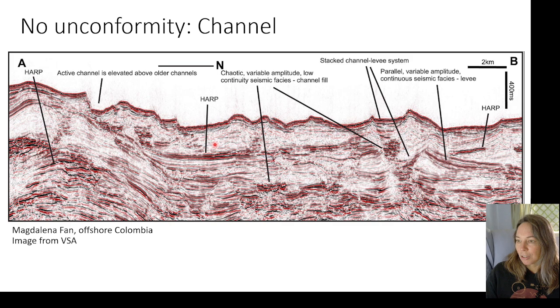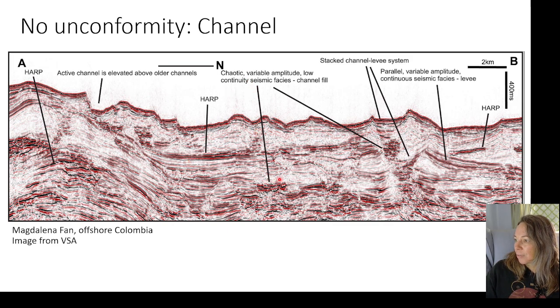You can also have channels that appear with unconformities. And so let's see, here we've got a few cases of channels where you could probably map the unconformity around it a little bit more clearly. What I like about this image and why I show it is because they show some of their descriptions in it. So a harp is a high amplitude reflector that's parallel. So here we've got a couple harps that they point out. Here's another one, high amplitude parallel reflector.